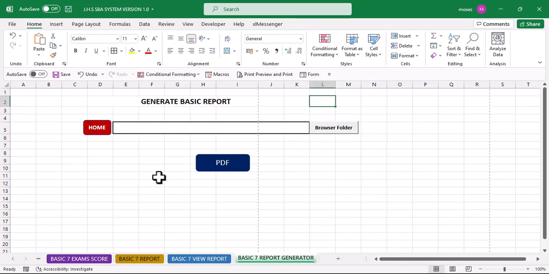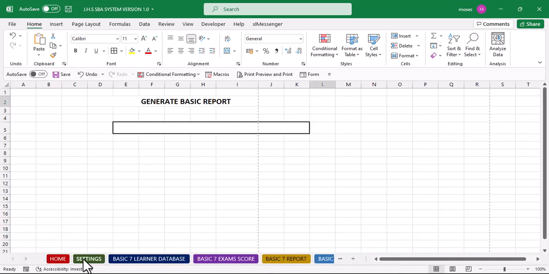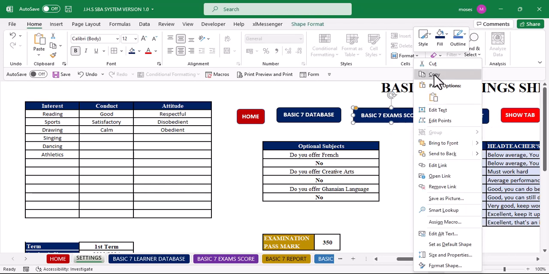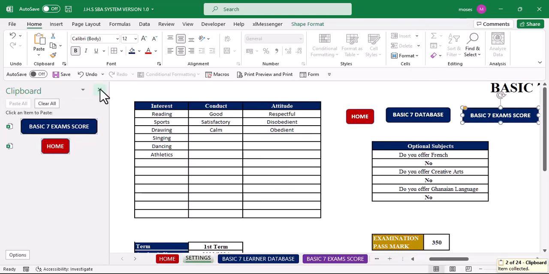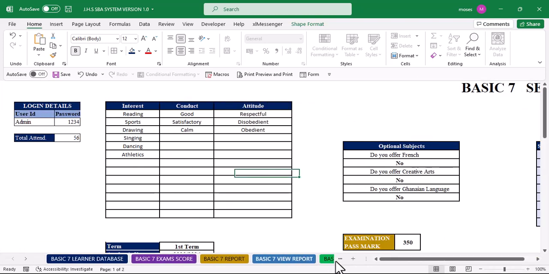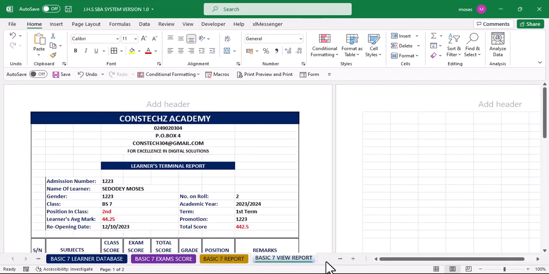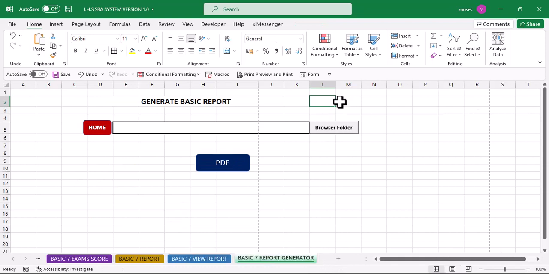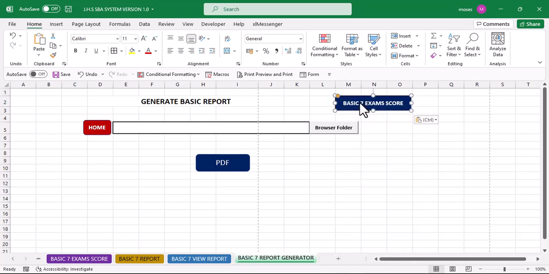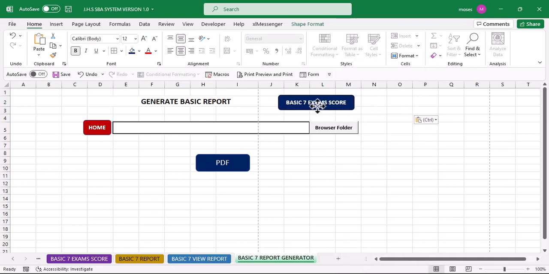No, it means we haven't copied it well. Go to the settings sheet, right click and click on copy. Now we'll go to the generator and paste it there. We can put it here.